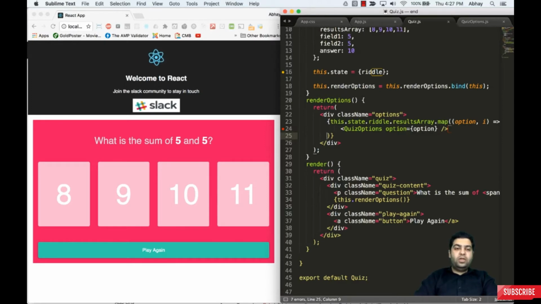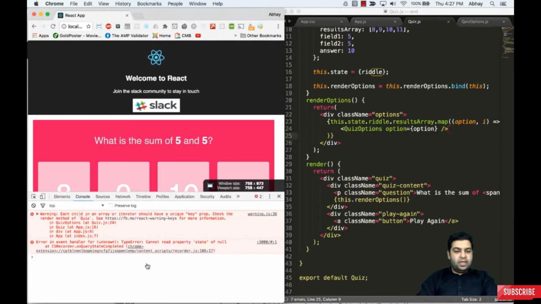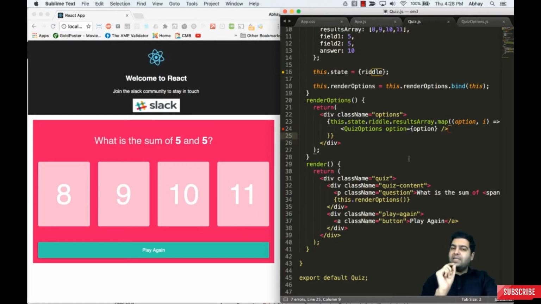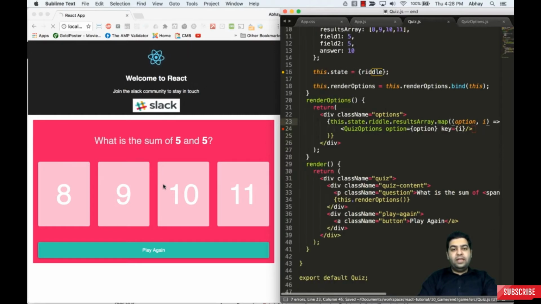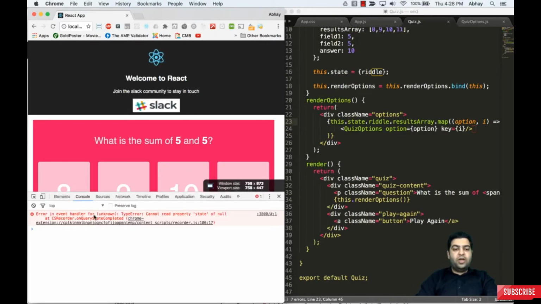But one thing, if you just go and see the console, you should start seeing an error. And that error should say, each child in an array or iterator should have a unique key prop. Again, if you recollect, the way we do an array is we need to make sure we pass a property called key, and it has to be unique when you iterate over the array. So the way you can do it is you can just pass in key equals to, and you already have the index using the i, so you can pass in the i out here. Let's save this, and the page should refresh, and let's see the console. And the error should have vanished by now.